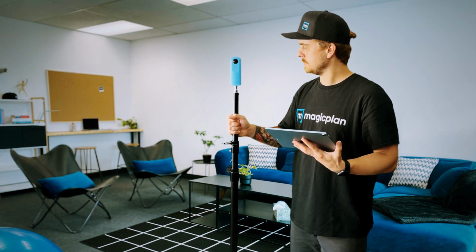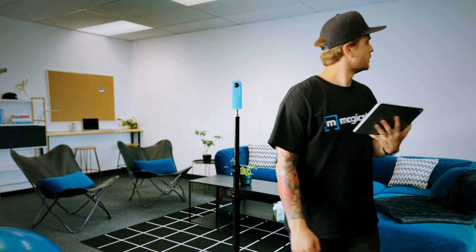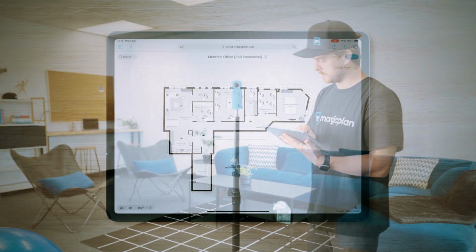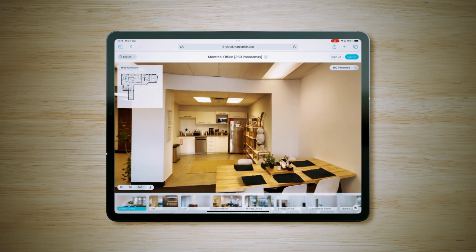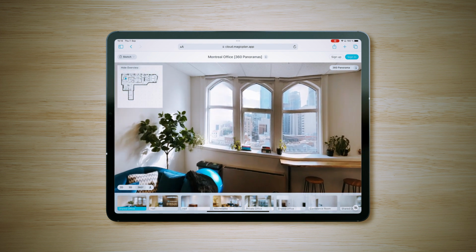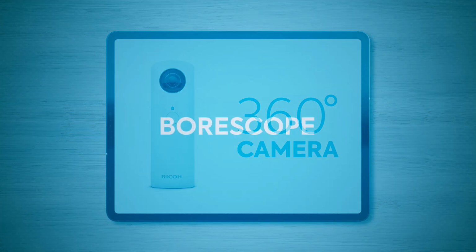Another great tool is a 360 camera. This will allow you to create 360-degree walkthroughs. This is a really great way to capture every single aspect of a property on the go without investing a ton of time documenting every single small detail. Simply sync it via Bluetooth with your device, open up your preferred floor plan app such as MagicPlan, and start snapping all those 360-degree photos. Afterwards, you can revisit these photos and take a look via a virtual tour in the cloud.